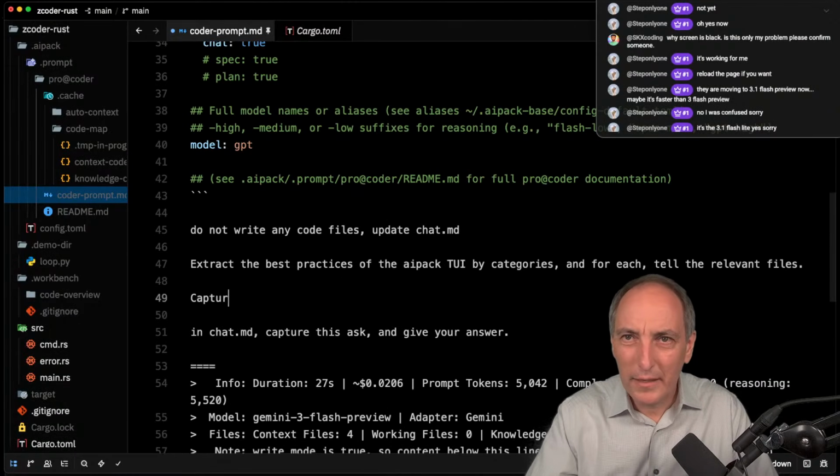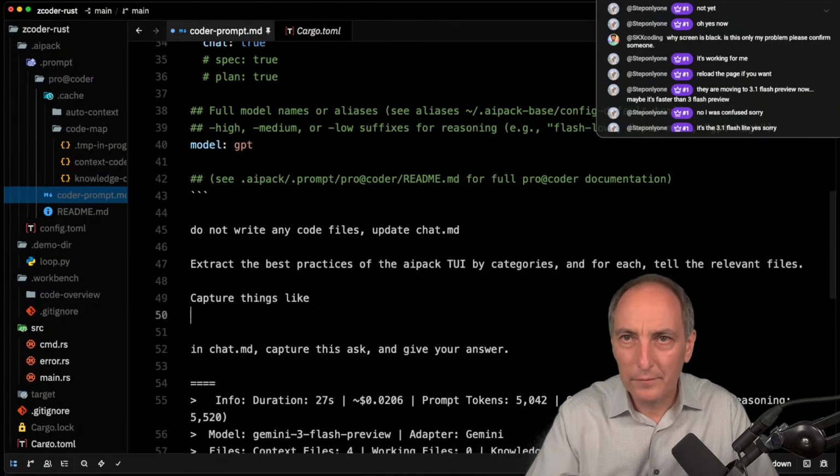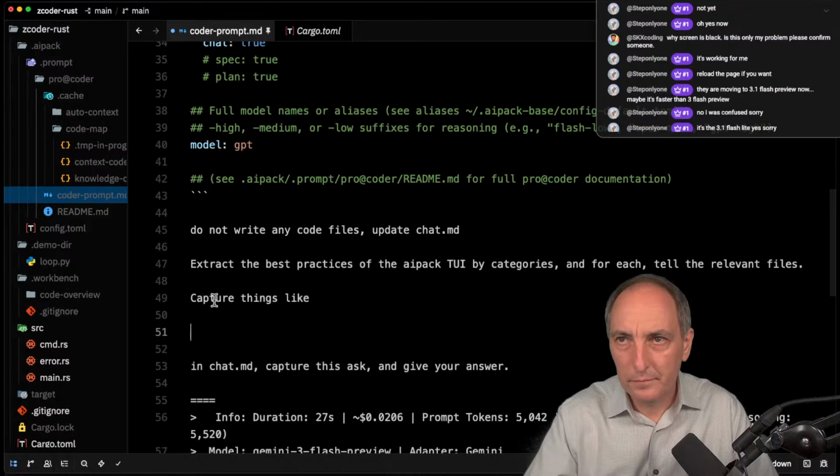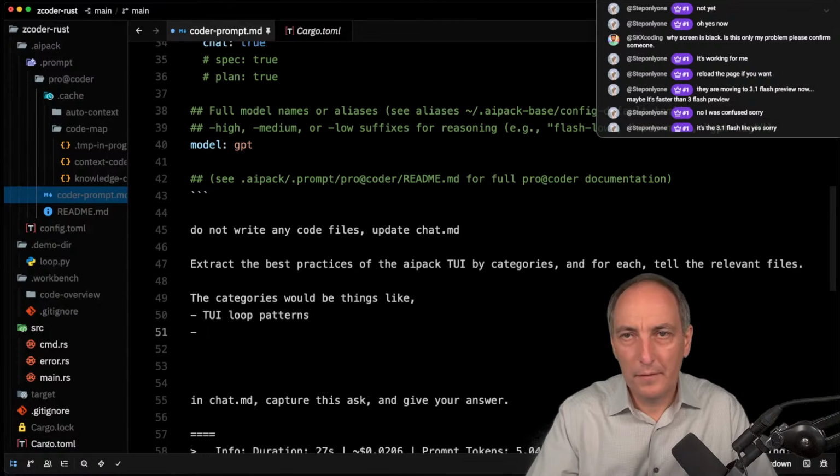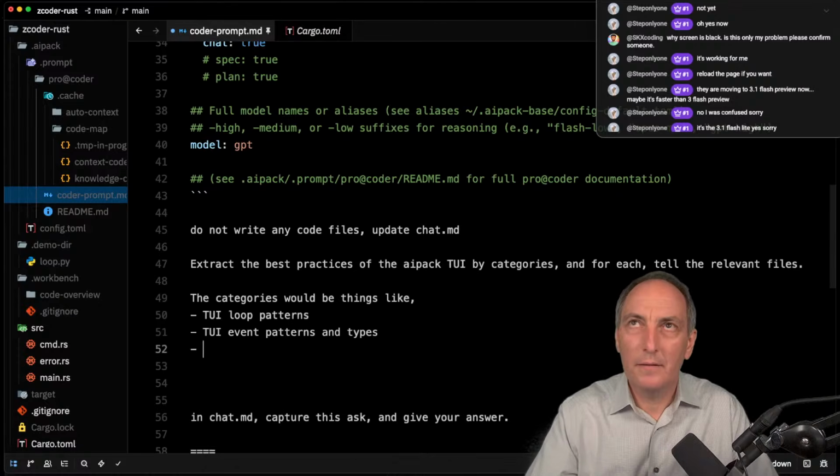And I would actually say capture things like the categories: TUI loop, okay, patterns, the TUI event patterns and types, the view, TUI view.